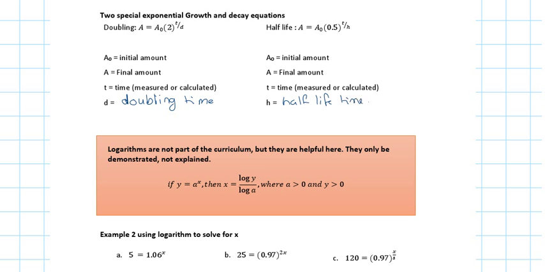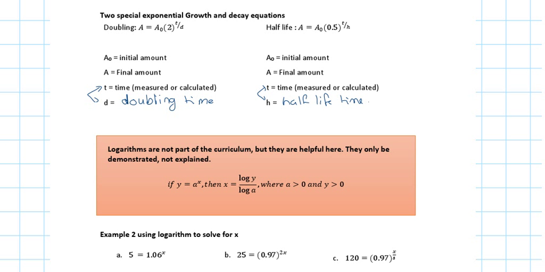Okay? Remember that the T and the D, and the T and the H, they always have to be the same unit. So if one is in months, then the other one has to be in months. If your D is in days, then your T has to be in days. Always match the unit for T and D.